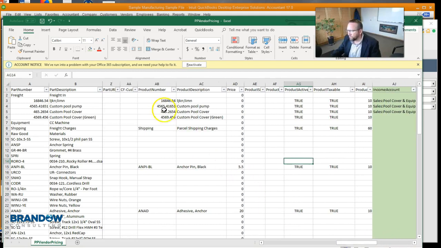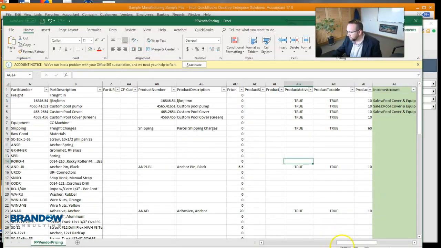Product accounts for products. So a product in Fishbowl is a part that's for sale. That's all it is. It's another name for a part that's for sale. If a part does not have a product, you can't put it on a sales order. Everything in Fishbowl is a part, but not everything is a product. Okay? The sales price is connected to the product. The income account is connected to the product. Okay?